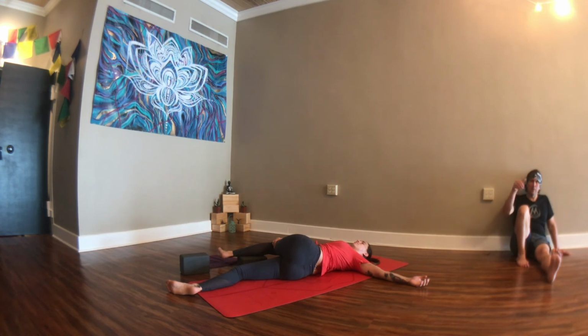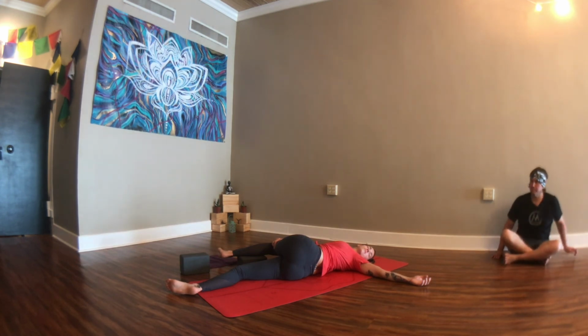If you can cup the hand under the inner thigh and rotate it towards you a little bit, it might give you a bind to press the left hip away a little deeper. Chin can move towards the left shoulder, away from the left knee. A few more breaths here. Inhale deeply and exhale.